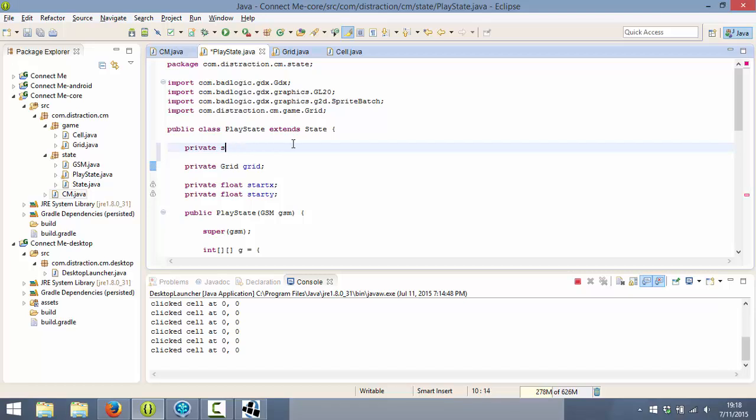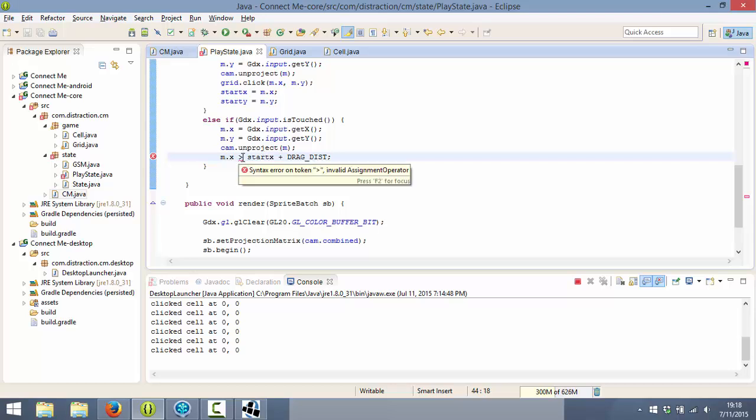It doesn't need to be static, I'm only having one of these. Private, it's probably going to be final too, drag distance. Since it's 480, maybe half of the cell size, or no? Let's make it 50 pixels.